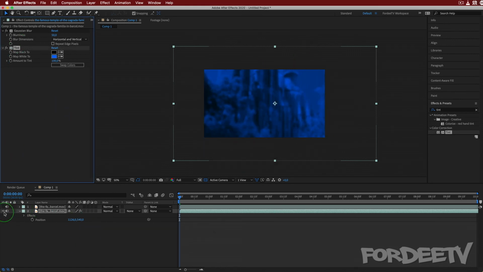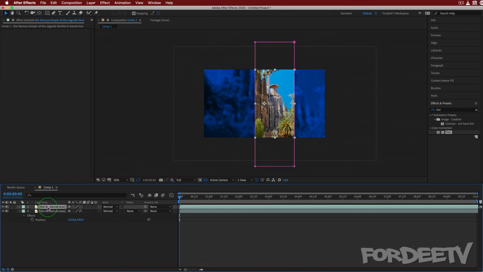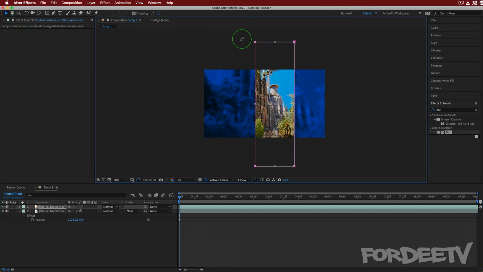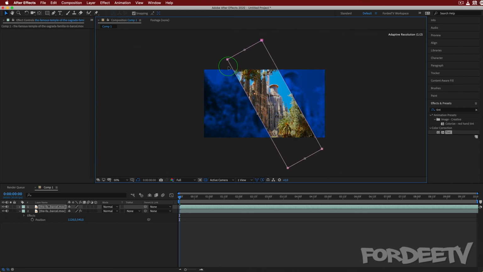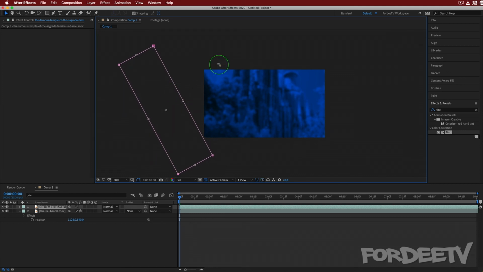Now, if we click the visibility of the layer above, we can see that it is making transparent pixels outside of that mask, right? Make sure I have the layer selected and it will show that mask. Now, remember, with the selection tool selected, I'm going to double click on one of those points, which will select the whole mask. I'm going to click on one of the corners to rotate it, and then bring it over here to the right. So it is not currently showing any of that layer. Remember, it's set to add, so anything inside this rectangle is being shown, everything else is transparent.